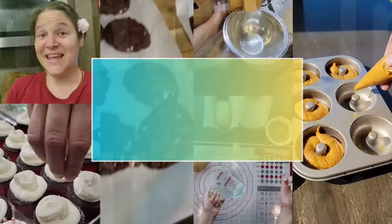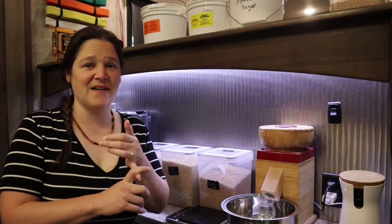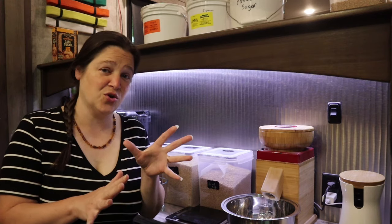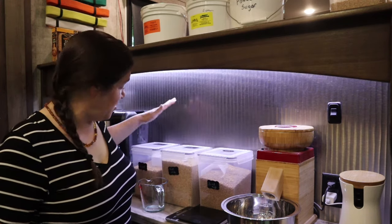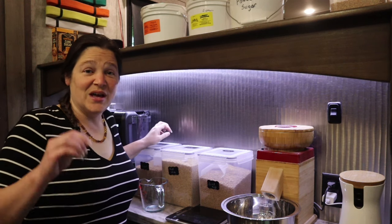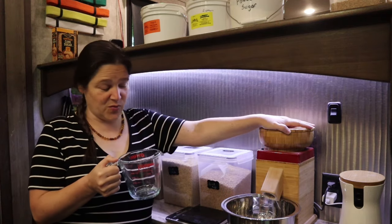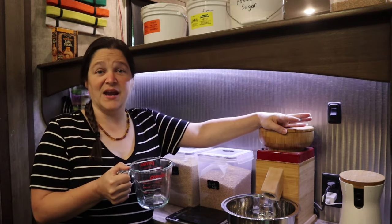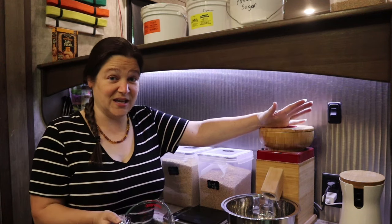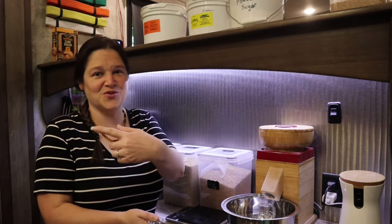Let's get started milling the grain. My recipe calls for half hard white and half hard red for the honey oat wheat bread, so I'm going to use that amount. I'm also going to throw in just a little bit of kamut because I like the flavor and what it does to the dough, but not a ton of it. I'm going to do 480 grams — I like to measure my wheat berries so that when I mill the wheat I know exactly how much flour I'm going to get. 480 grams of berries gives me 480 grams of flour, and then we'll take it over to the mixer.